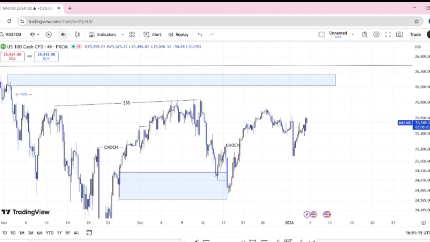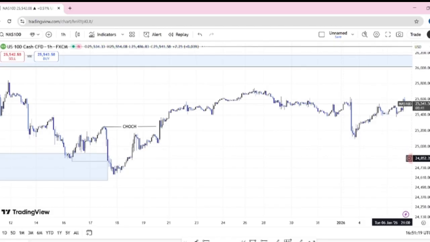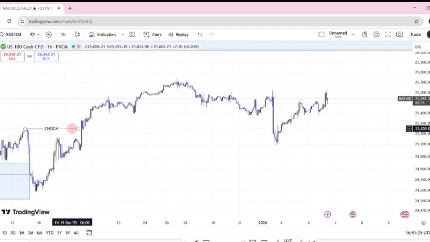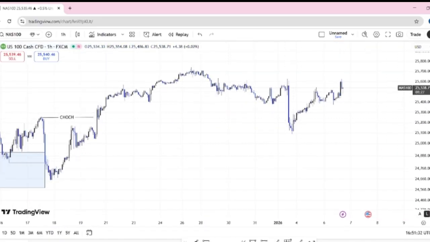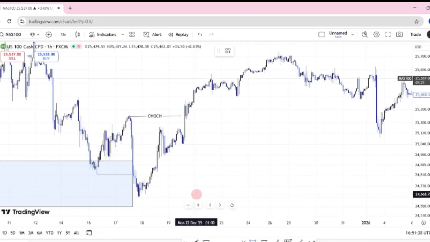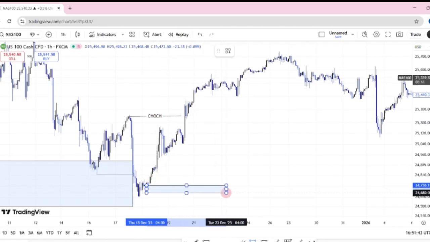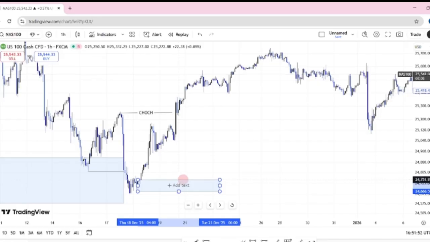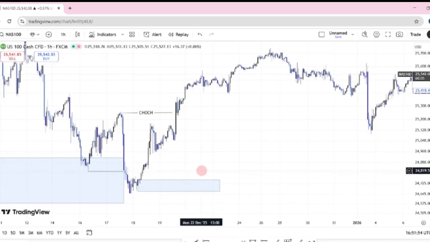All right, so let's step down to the 1 hour. Stepping down to the 1 hour, at this level you can remember this was the last break of structure, and this was the last change of character to the upside. If you notice the price action on this particular pair, first, when price pushed up, price gave us this order block. There was this order block left at this point, at this level here, still yet to be filled. This is the other block we have, and price gave us another order block at this level here.